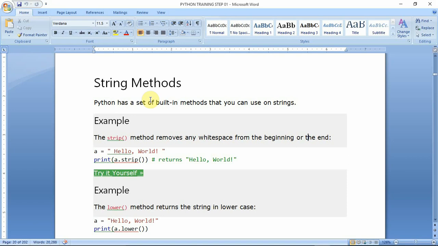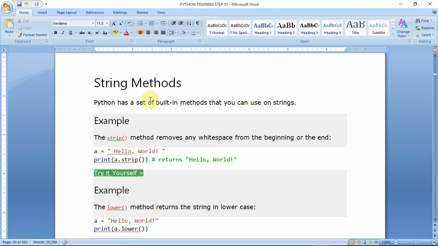Okay, today we are going to treat string methods. This is our third class. We have dealt with the first class, where we did an introduction to Python, commenting in Python, print statements, and variables. Then in our second class, we treated data types and numbers in Python. Then today's class, we are going to treat string methods.